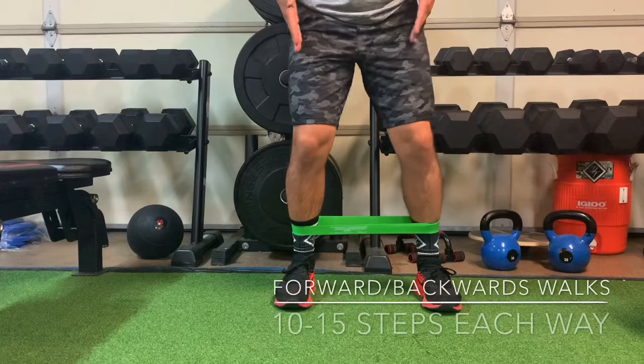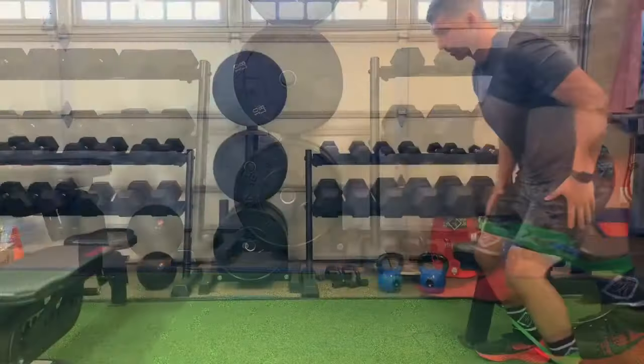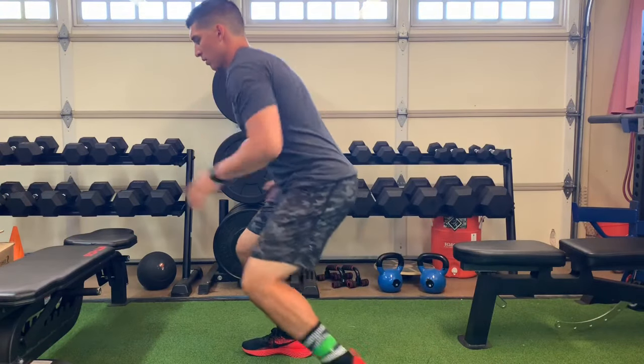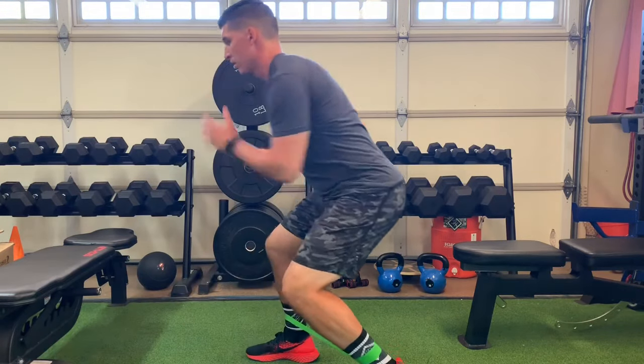When we move into our forward and backwards walks, we do want to focus on keeping our feet right outside shoulder width. Slight quarter squat, we go step, step, still focusing on our arms being opposite arm, opposite leg. So we go forward and then we go backwards.